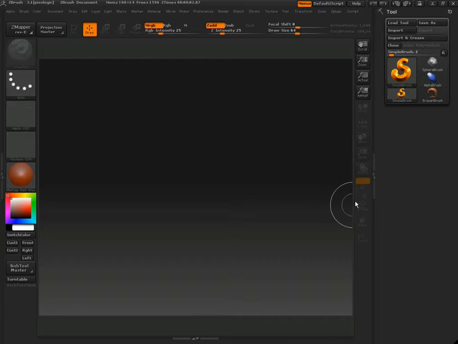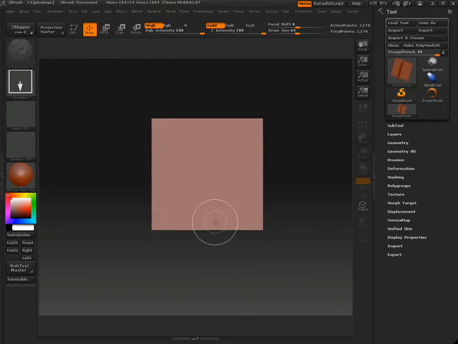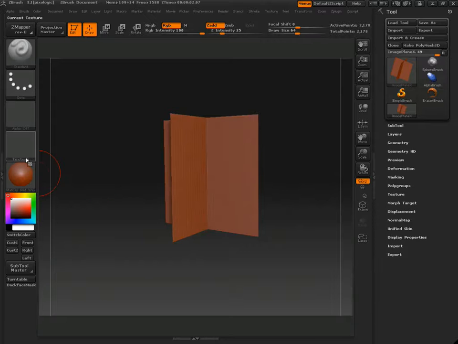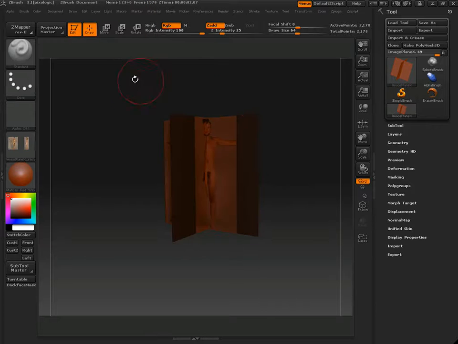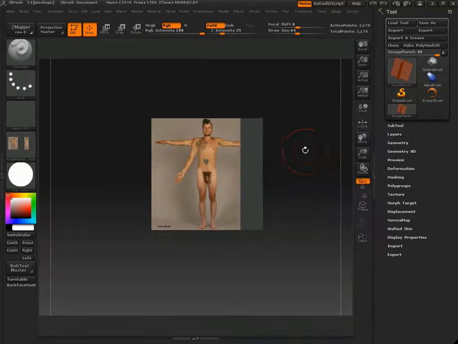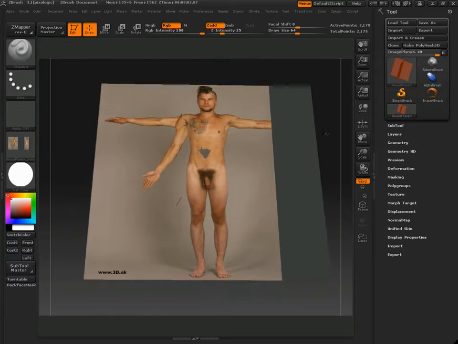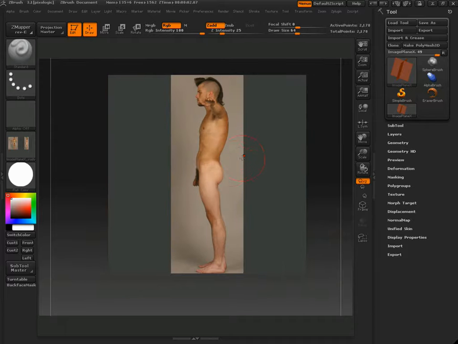Okay, now we're going to come into ZBrush. We're going to go load. We're going to choose ImagePlane X. This is from the ZBrush default directory. I'm going to load this. Turn perspective on by pressing P, or it looks like it's already on. And then now if I go into texture and I go into import, I go into my master class directory, Rudy, import this, and see right off the bat, let's just turn flat color on. And so there's my front view, and there's my side view. That's interesting, but I'll let that go. It's probably in my source.